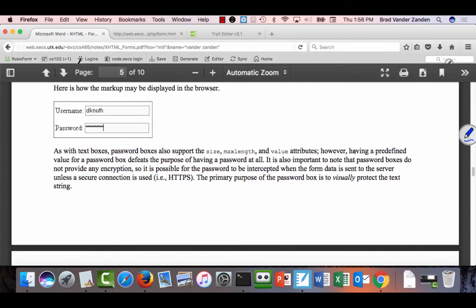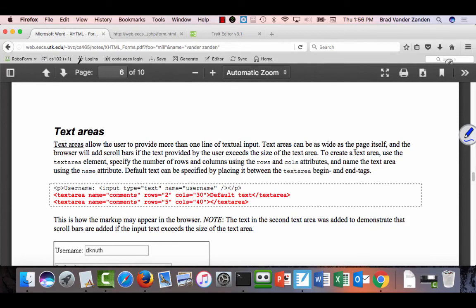And then we have text areas, which allow you to enter multiple lines of text. And you can specify the number of rows and the number of columns. The columns, again, being the minimum number of characters, rows being the number of lines. And you can put some default text.